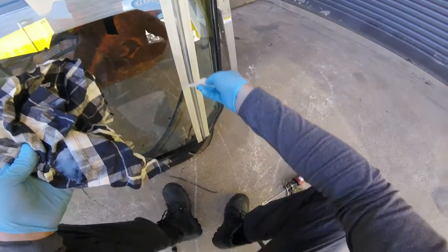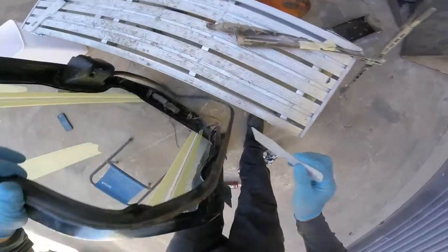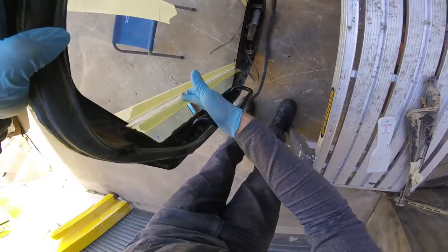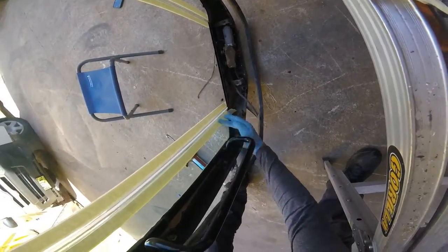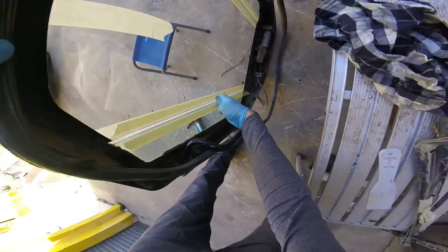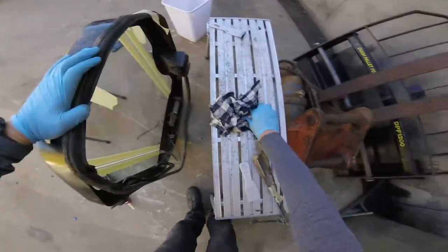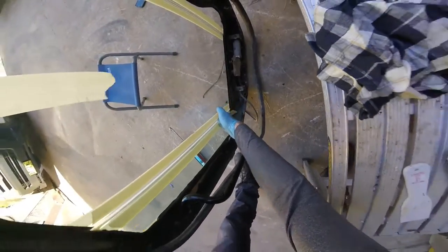You don't want to have any air gaps inside the joint. Onto the other side — you'll see that it's come through. What I do here is use my finger to push it back through; it's probably the best tool you can use. You want to try and smear it so it goes on both sides of the glass again. Your fingers really are the best tools you can use here because you get a really good feel and a really good smooth join as well, especially on the inside.